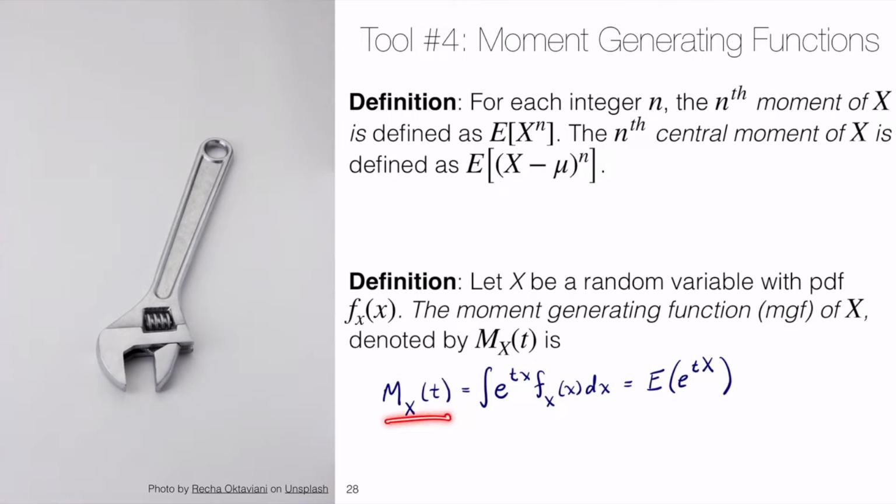All right, so the moment generating function is just defined as an expectation, or equivalently an integral, or a sum if it's a discrete random variable. So it's an expectation of e raised to the tx, where x here is the random quantity, and t is just this variable. As is typical in this course, the bounds of this integral I'll leave out, but the indicator function inside of this PDF will set the bounds. If you're working with a uniform distribution, the indicator function will set the bounds to be a to b. If it's an exponential distribution, it'll be from 0 to infinity. That'll be incorporated in this PDF.